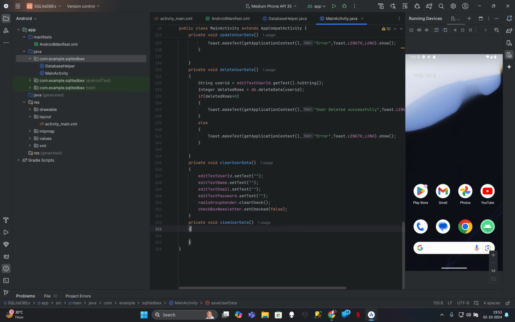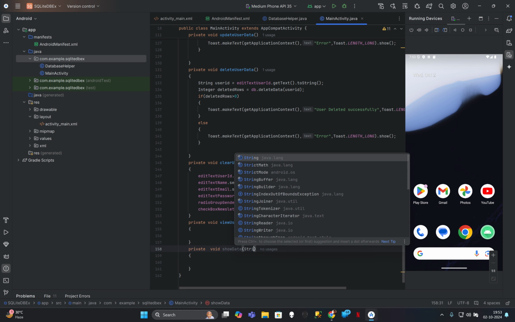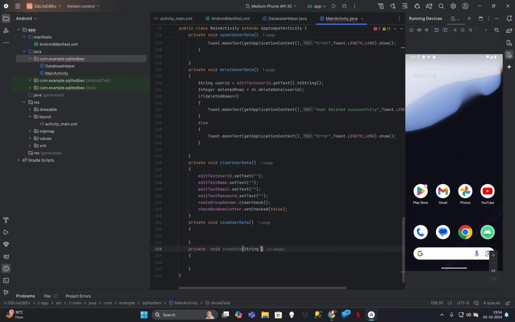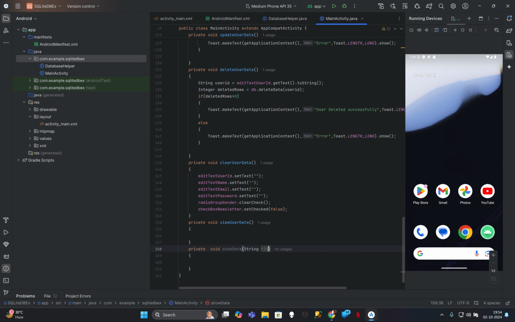Okay. Before we write this view user data function, we are going to write one more, that is showData. So private void showData. Inside this, we are going to take two inputs: String title and String message.